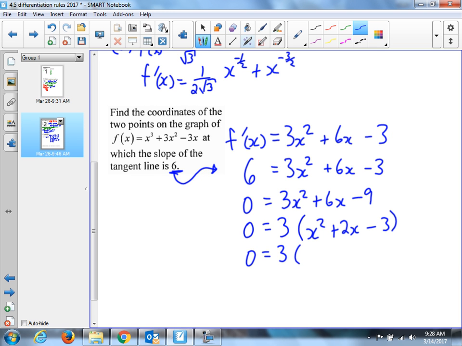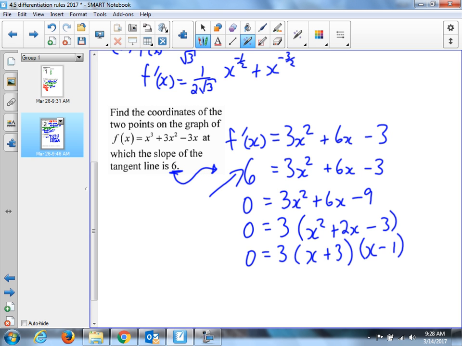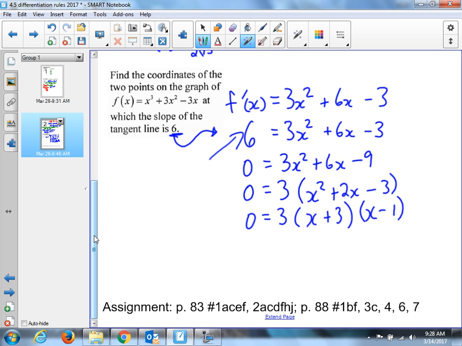I'm going kind of fast because I'm expecting that you guys know how to factor. So minus 3 must have come from plus 3 times x minus 1, because that adds up to the center term. Now I have 2 x values, right? That will give me a slope of 6 from that slope machine we call the derivative, right? So I'm going to give those 2 little solutions here. x equals -3, or the other solution, x equals 1.